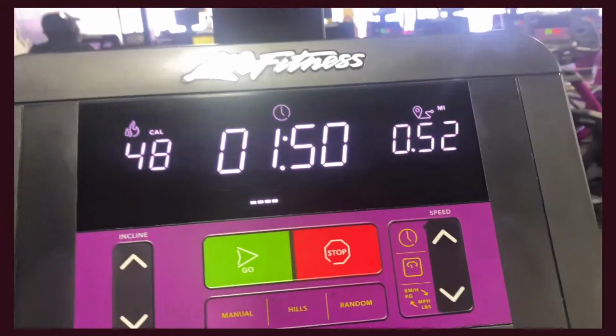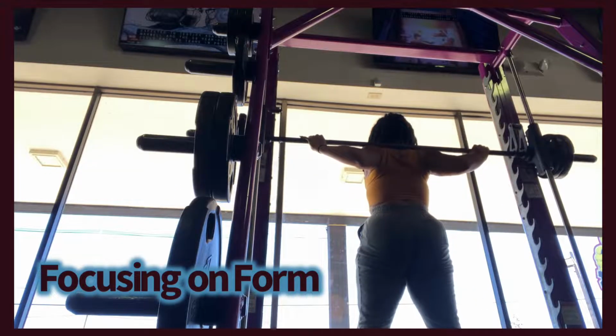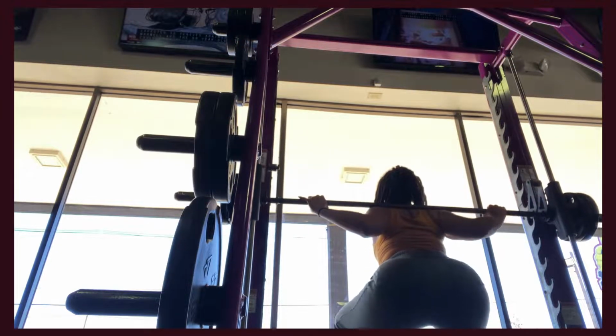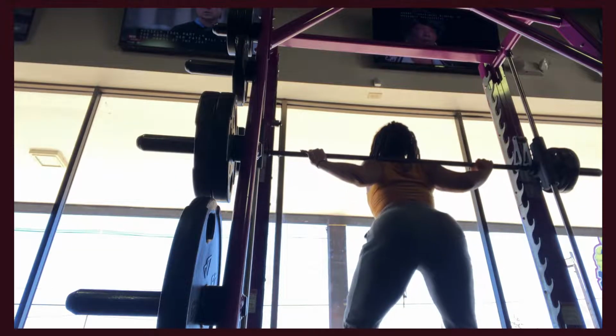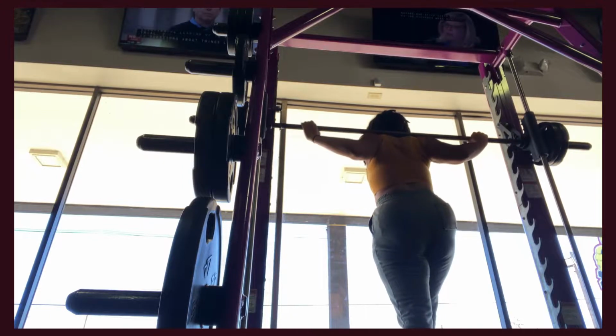Alright, y'all. As you can see, we made it inside the gym on the treadmill. I'm warming up. So next, we gonna go into the squats. Use these same 10-pound weights and lunge with it.